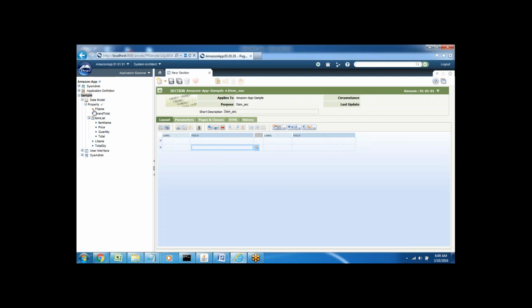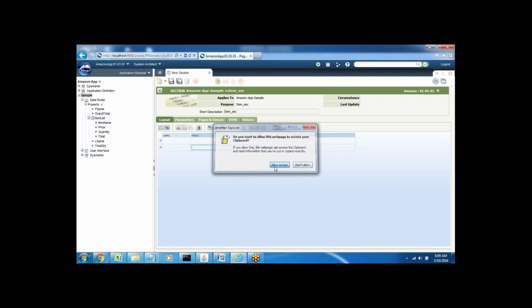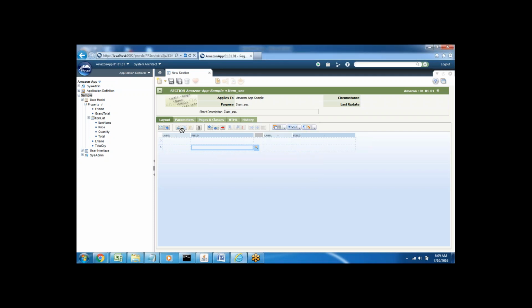So we can add normal properties here. Just I'm showing a sample. Suppose if you take first name, if you take last name, here also we can add rows, same process, there is no change.